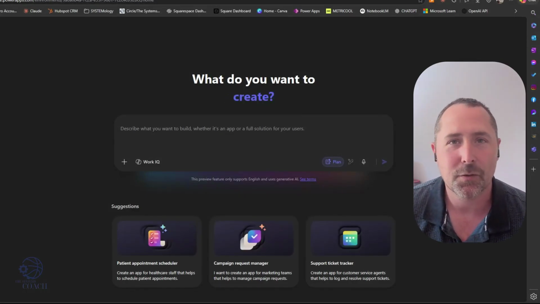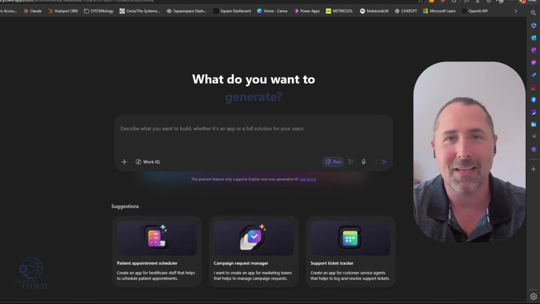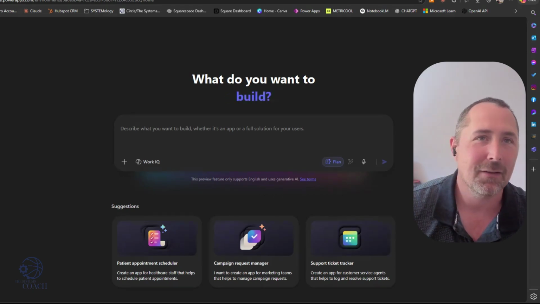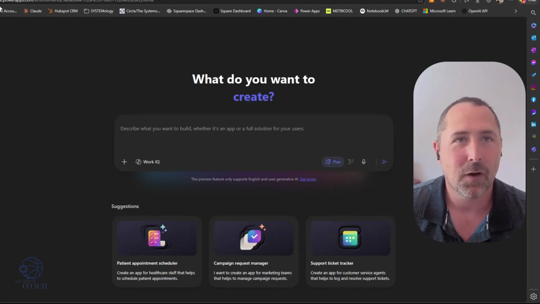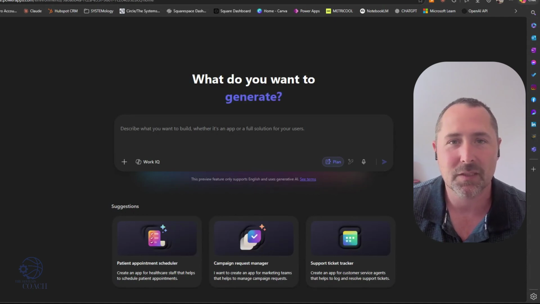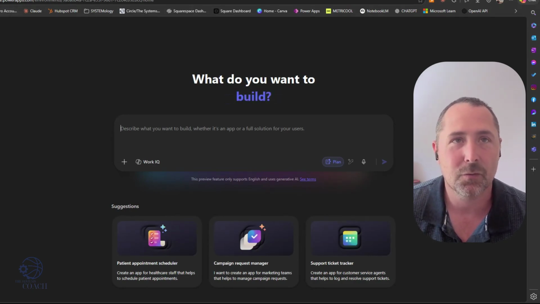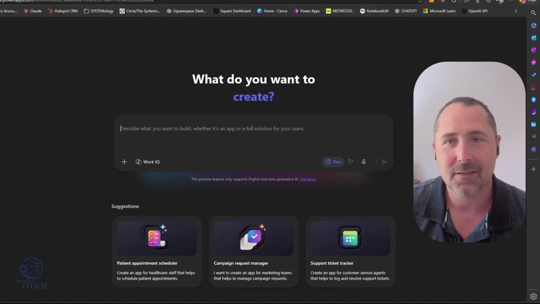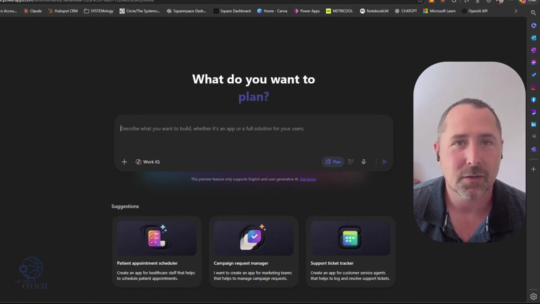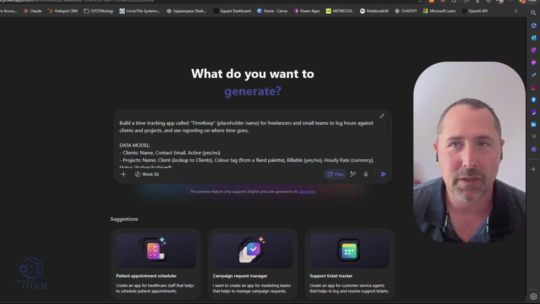I'm just going to show you a quick solution here that Microsoft has for us. So we have vibe.powerapps.com available to us with a Microsoft business subscription. Whether you have a premium or a standard license, you get this as part of the stack now. It's different to Power Apps itself. It's a preview version, so it is currently in preview.